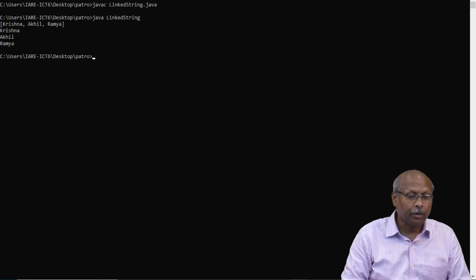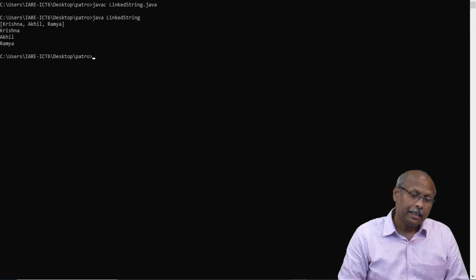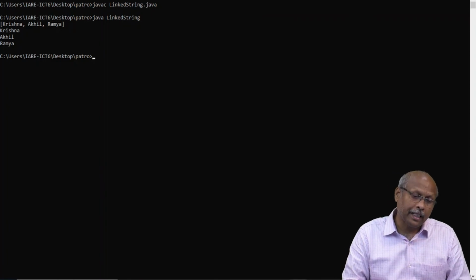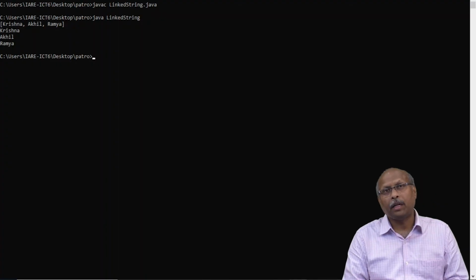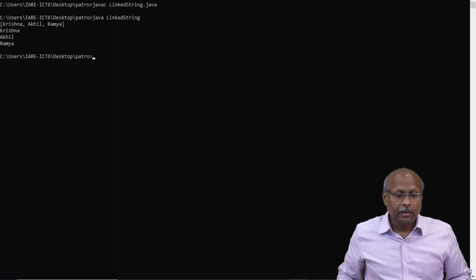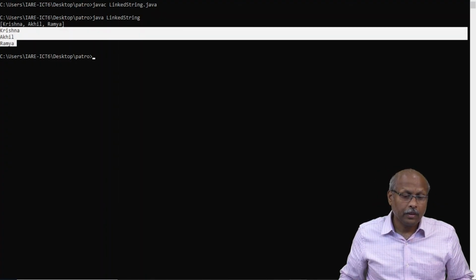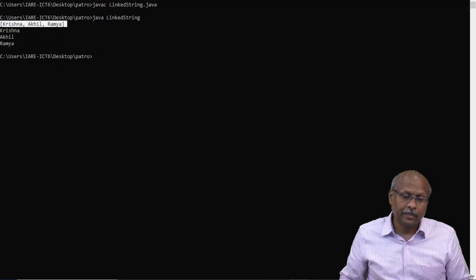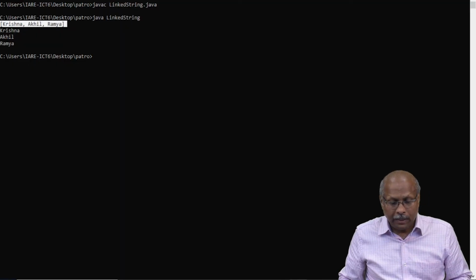Yeah, so I got one by one. Using the iterator, I am getting first Krishna, then Akhil, then Ramya. So this is the way you can do it. These three come through the iterator, and this one I am printing directly as the object. I hope it is clear.